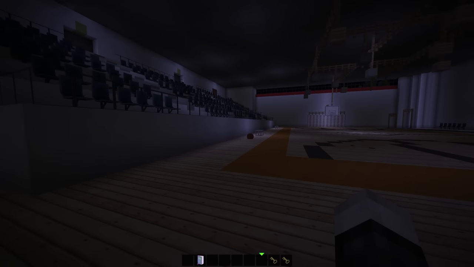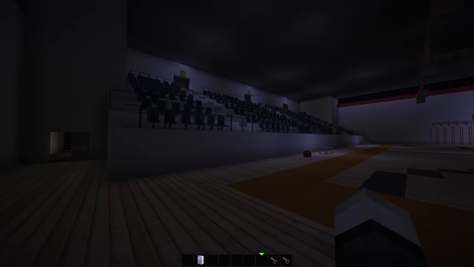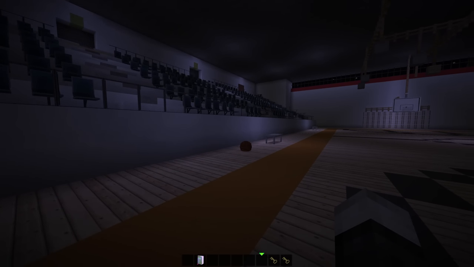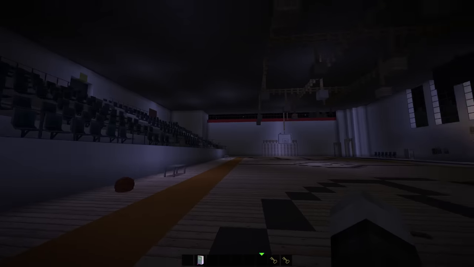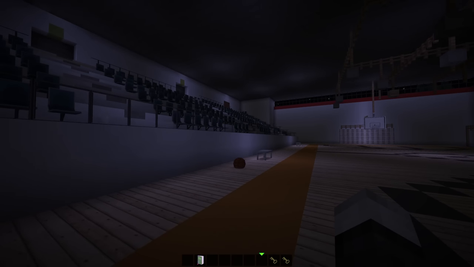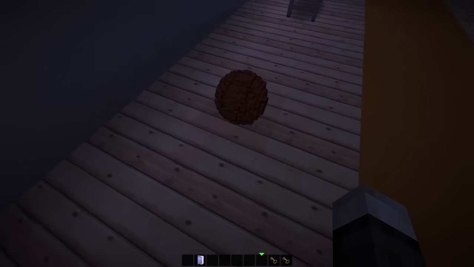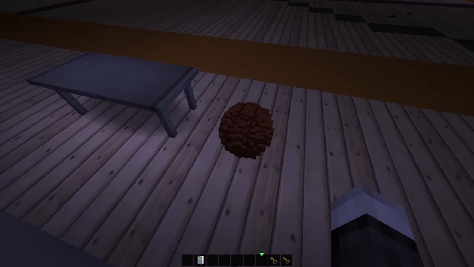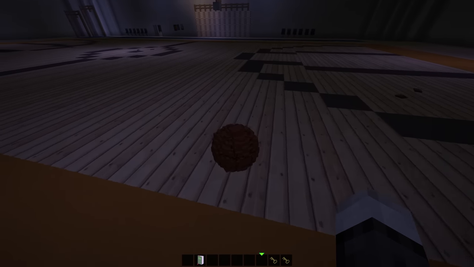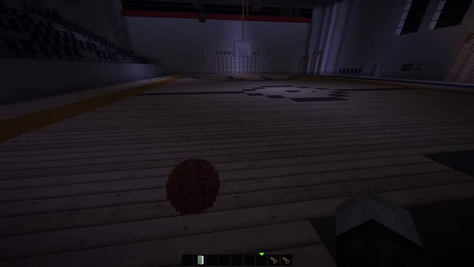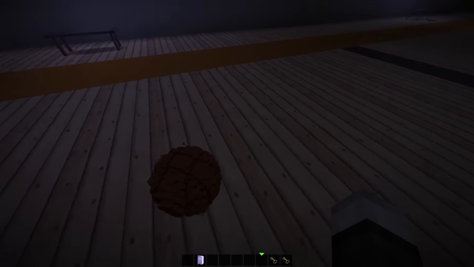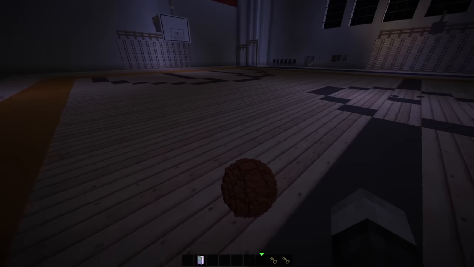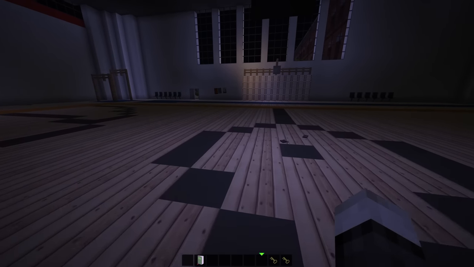Someone was just here. Someone was just here. I am not alone in this building, and I must once again reiterate, everything I see in this feels like a cursed image. This doesn't feel like Minecraft. I just watched a ball bounce. I can even interact with it to some extent. Look at that. I am just marveling at all the things this game map is doing that I didn't even know were possible.